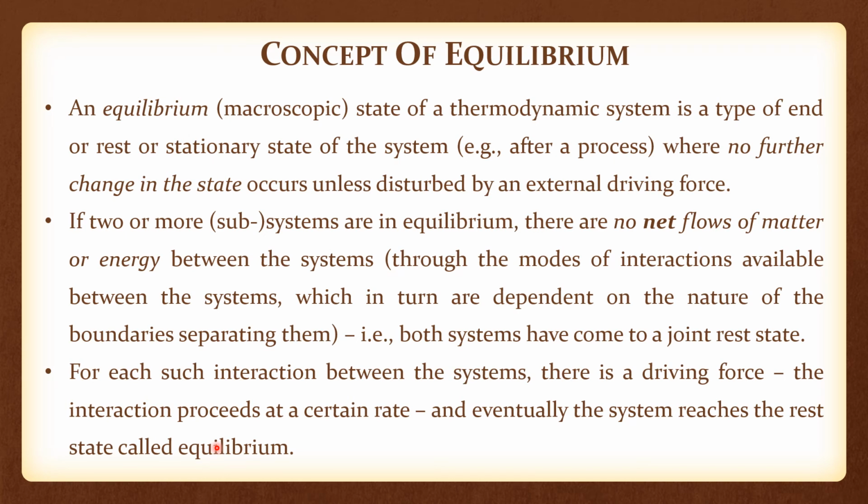So basically this means simultaneously there is mechanical work done, as well as energy, heat, that is released, right? Both take place simultaneously, for each of which there is a driving force, and each proceeds at a certain rate. And if the system is allowed to reach the rest state, then through both modes of interaction, the piston cylinder system and the surroundings, to which the piston gets displaced and the heat gets released, will eventually together come to a joint rest state when there is no further driving force available and there is no further net flow of matter or energy between them. Then you have a joint rest state that is reached.